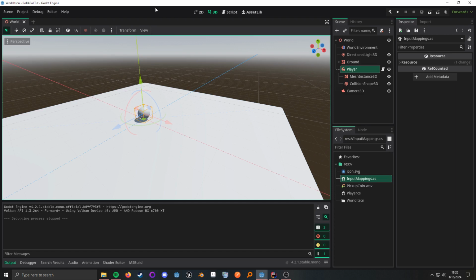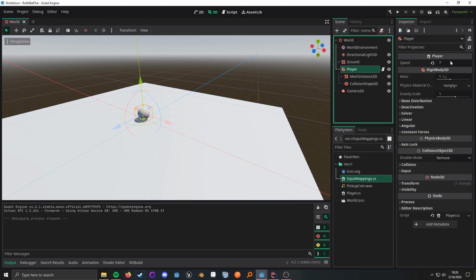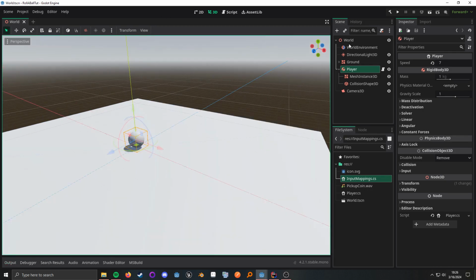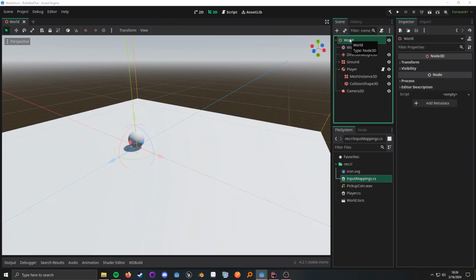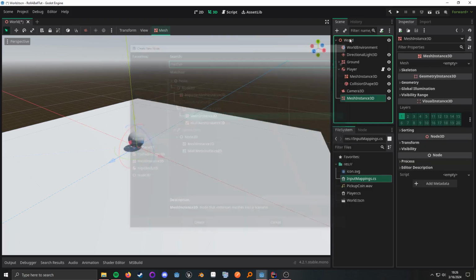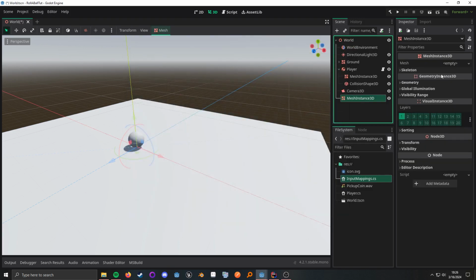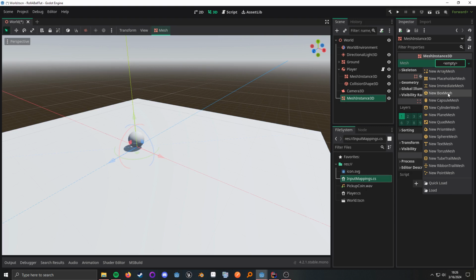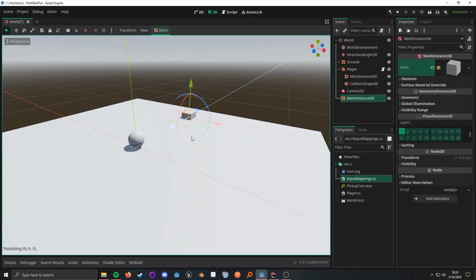All right, so now we have our player moving around. We have input entered in. And by the way, I also did change the speed. You can set it to whatever you like. So now what we want to do is add in some safety. So let's create some walls. That way we don't actually run off the map. So all I'm going to do is get this in place.